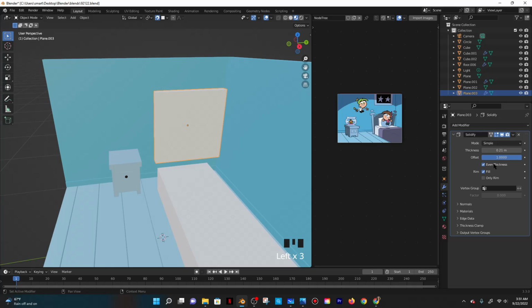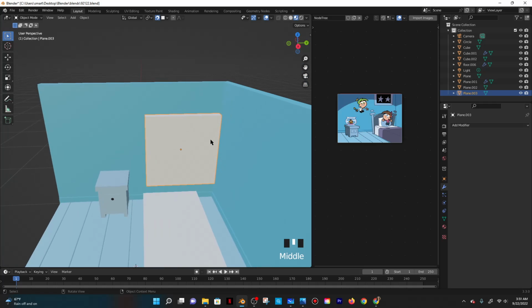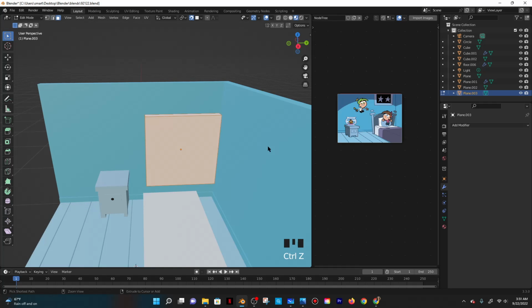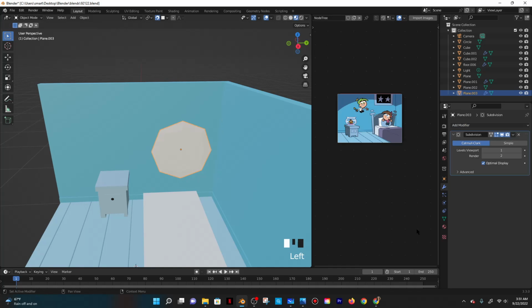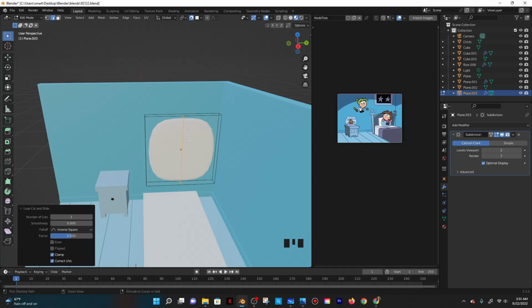Let's do 1, even thickness. And then apply that. And then I can go into edit mode, Control R, and, you know what? Let me just add a subdivision surface, not a solidify modifier, and do something like Control R, and then something like, I don't know, let me do Control Z.